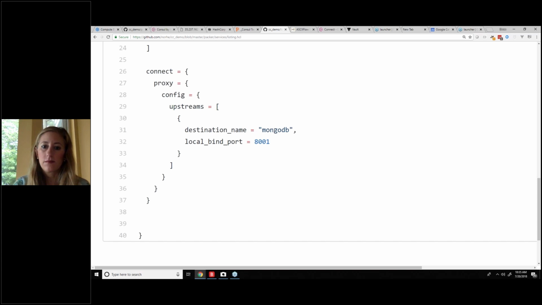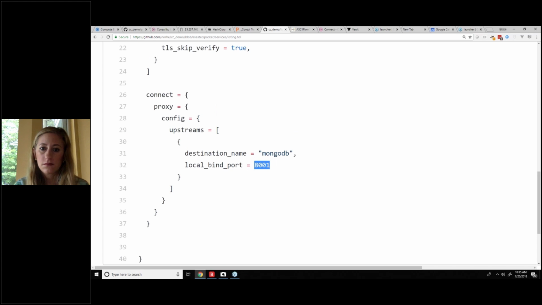So what that's telling Consul to do is, you might have just assumed, I did it before we started, but I didn't have to tell the agents where the services were in any way. Because we have this upstream portion, Consul itself is actually responsible for connecting to those agents, finding out both the endpoint address and the port, just using this upstream destination name. So this is a registered service, therefore Consul knows where it's running. And then my local bind port tells my local application what to connect to.